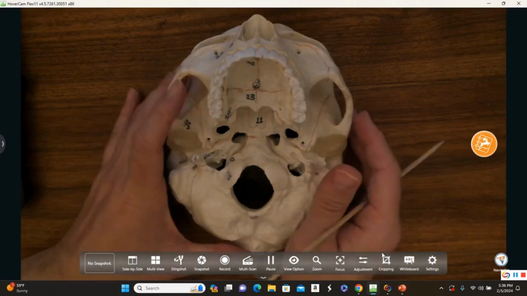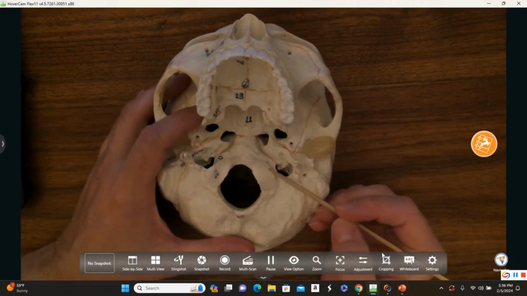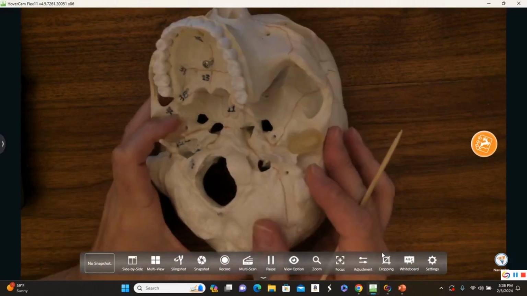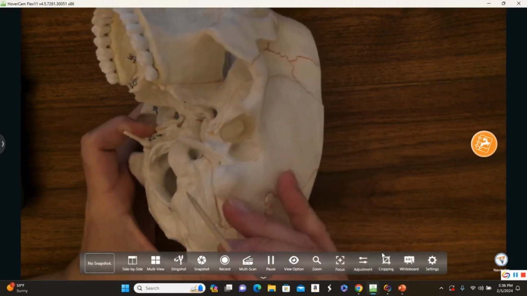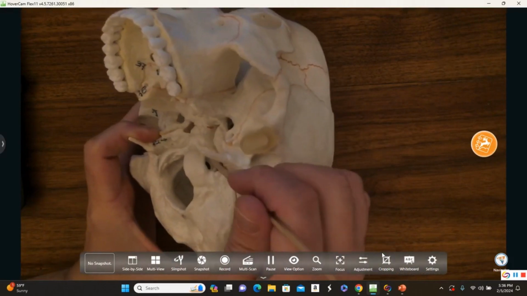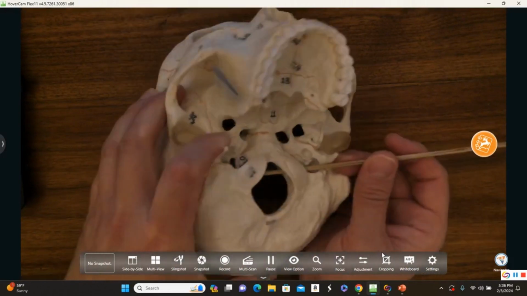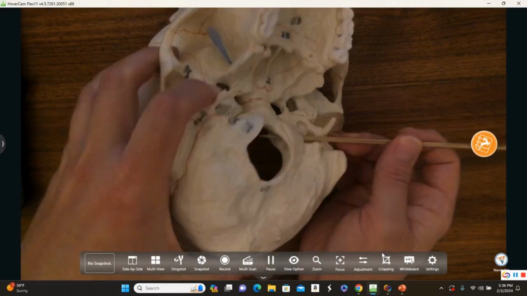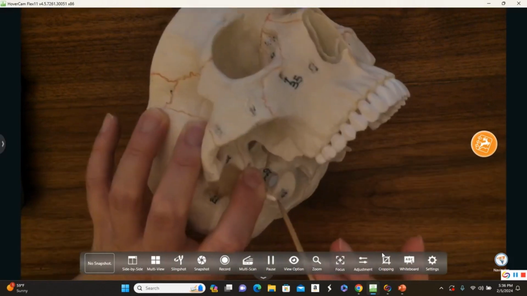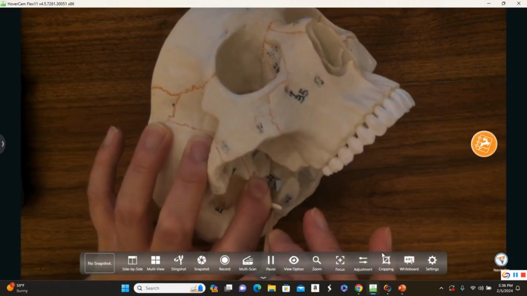The hypoglossal canal. To find the hypoglossal canal, we want to find the occipital condyles. Look to the side and you will see a hole. Foramen means hole. And right there, there is a structure under that called the hypoglossal canal. Here and here. Hypoglossal canals.